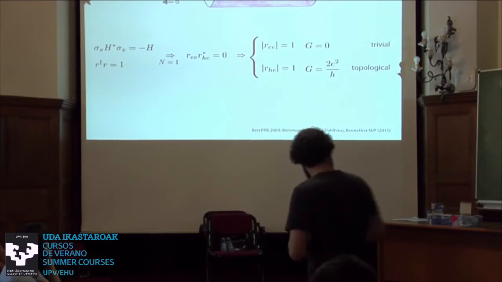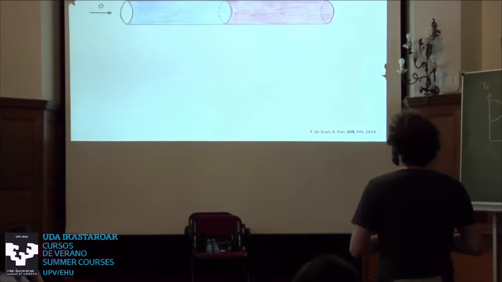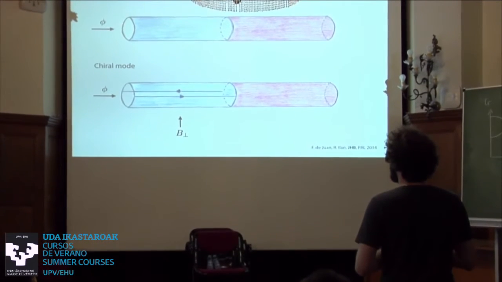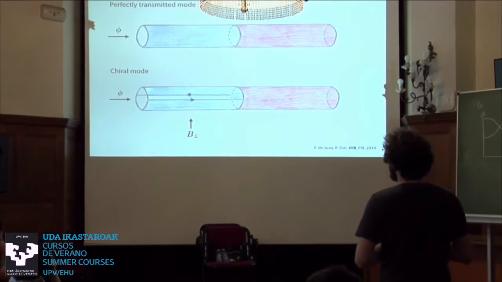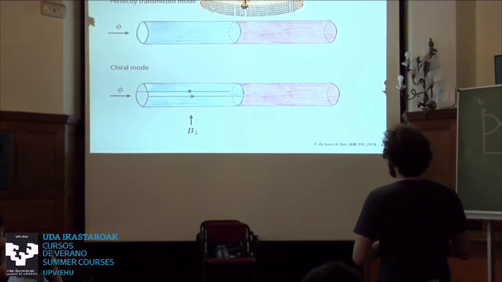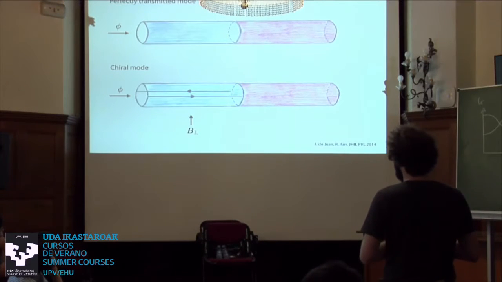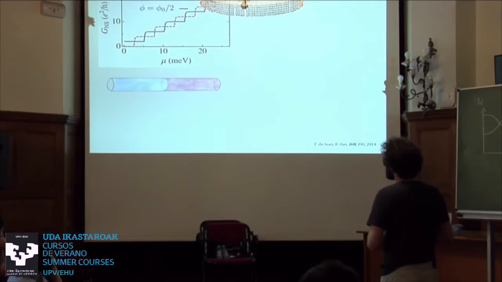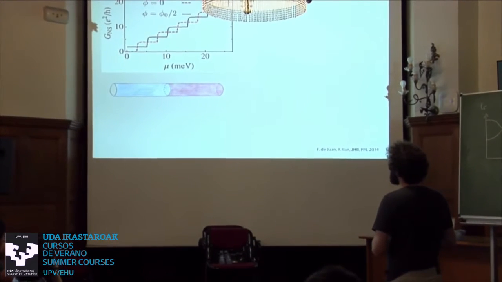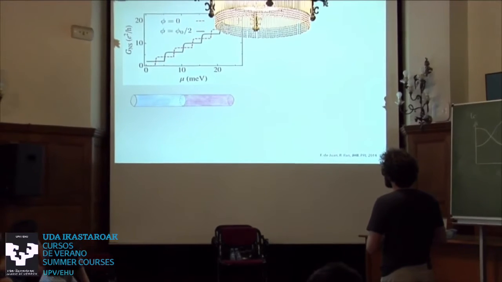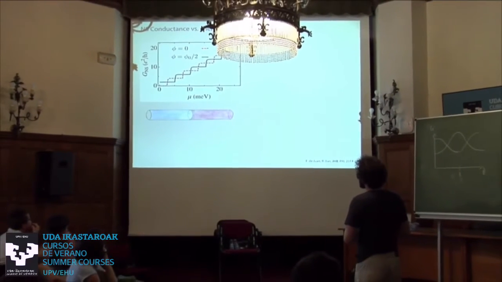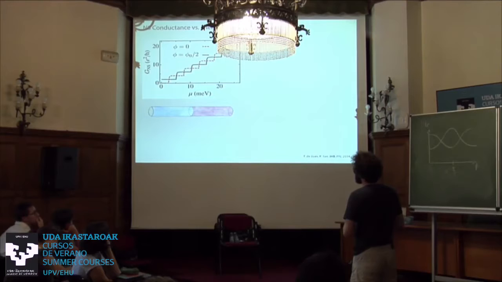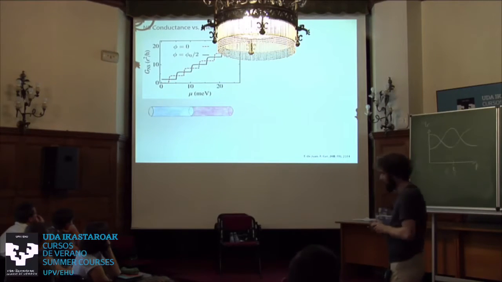So now I just need to do this experiment, and I have two ways of doing it. Either I can make the perfectly transmitted mode here and make my chemical potential small enough that in the normal region here, which is the injector of electrons, I have the perfectly transmitted mode. Or I can apply a magnetic field here so that I get this chiral mode. And indeed, this is what you get. This is the NS conductance. It's 2 for the pi flux and 0 for the 0 flux. So I can turn on and off the topological superconductivity, and I directly see it in the conductance measurements.